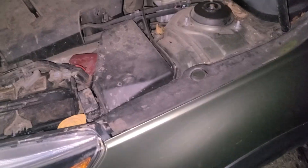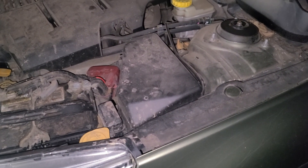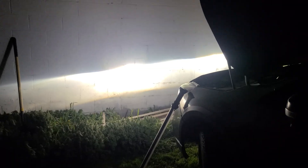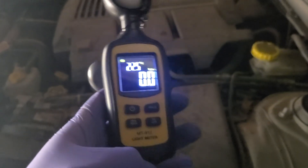Here we are a few minutes later. I'm actually going to turn my light off — there we go. Two things: that's what it looks like on camera, it doesn't look very different, and I'll be honest, in person there's a minor improvement but I wouldn't say it's any brighter. But let's see what the numbers say.